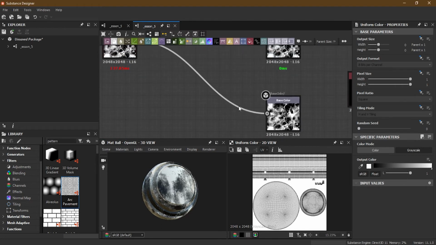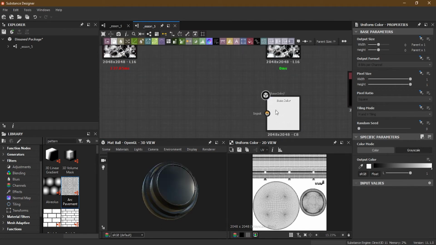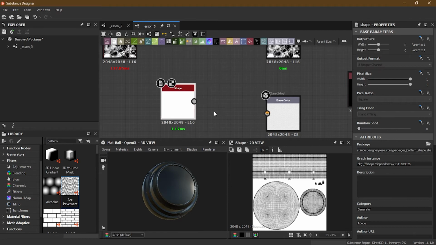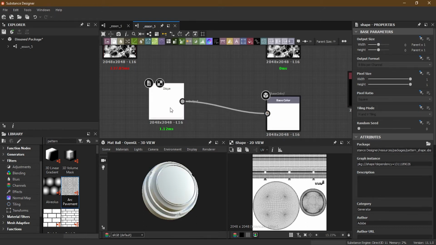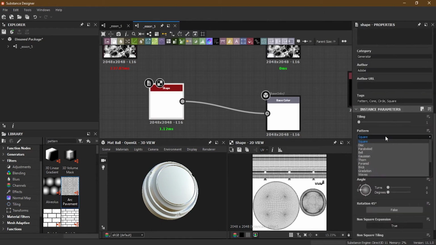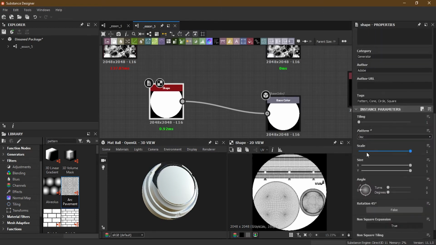So let's see where is our base color. Let's remove this. Okay, now I'll bring the shape here. This shape I will just put it here and change it to disk.